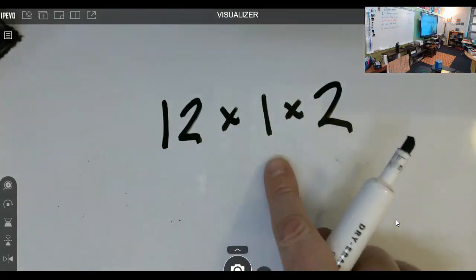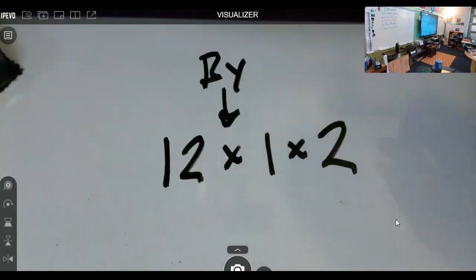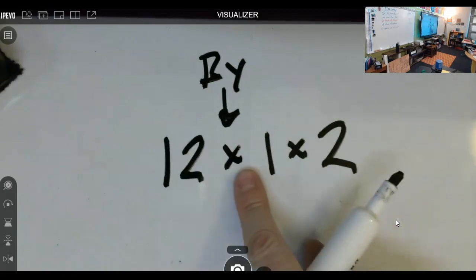And yes, I know I'm using the X, but when we talk dimensions, a lot of times we use that X to mean by. It's like a 2 by 4. If you go to Home Depot to buy a 2 by 4, you'd search it up by typing 2x4, right? Like 2 by 4. We use that.